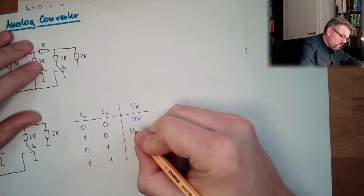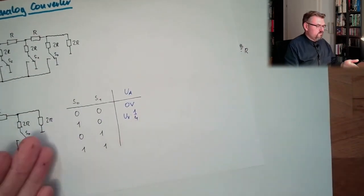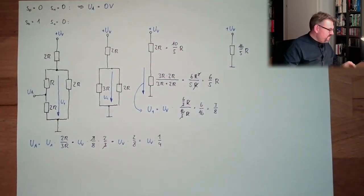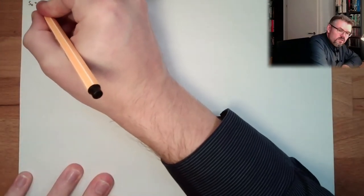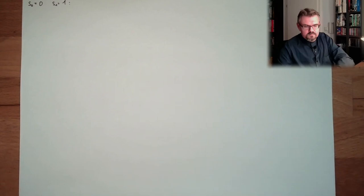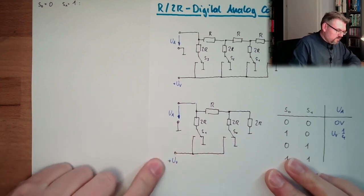So this is UV multiplied by 1/4. Yes, 1/4. This is this, right? Now let's have a look how it would look like if we have the switching as 0 equals 0 and as 1 equals 1. This is 1, this is 0. So we're starting at UV.